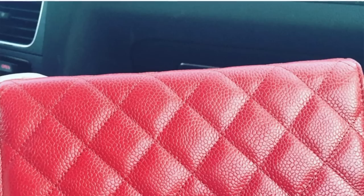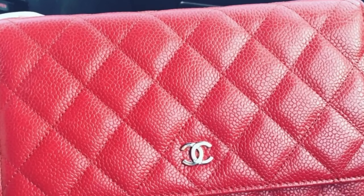And then I would get in a store and I wouldn't know what to do with my sunglasses, and I'd end up clipping them on my shirt or something like that. And I just got tired of that. It's just too small. It's more of an occasion bag for me. I never used it unless I was traveling, going on a date, going to dinner. I was not driving if I was carrying that bag. To try to fit a key in there and just the few basics that I need, it was just not happening. So wallet on a chains are just not my thing.